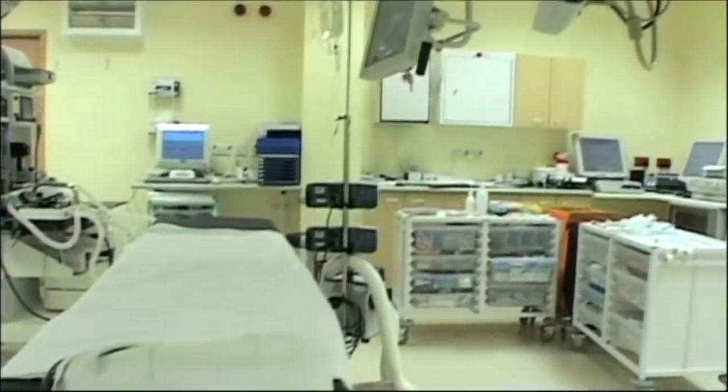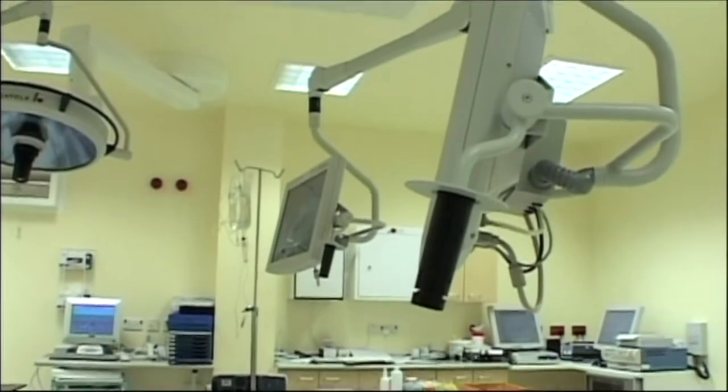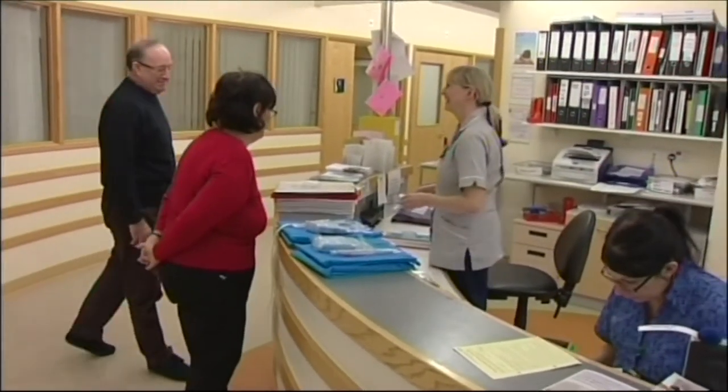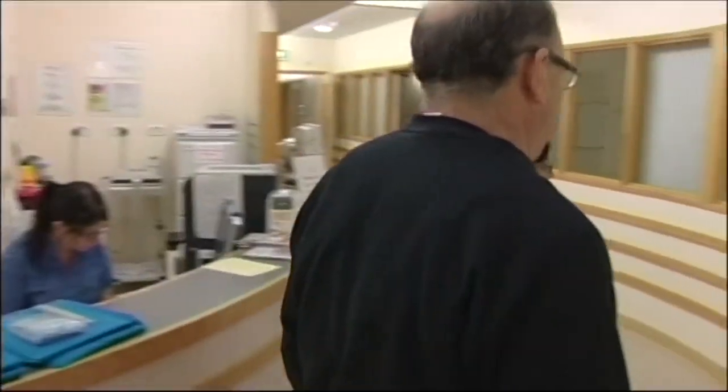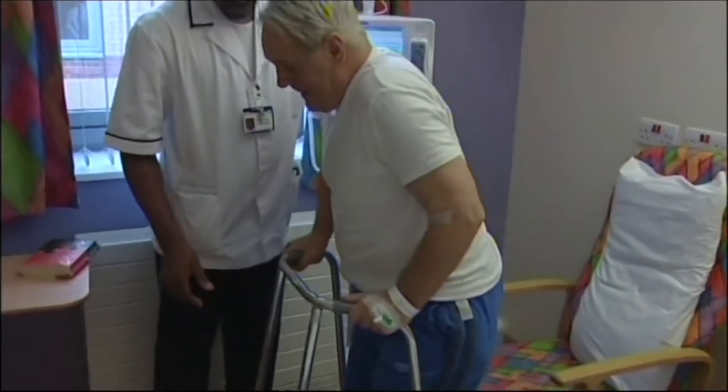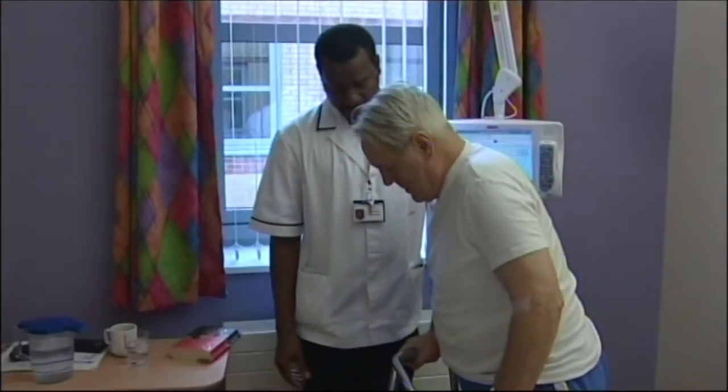The whole pathway is shared with hip and knee replacements. We used a lot of information from around the world on improving the pathway, particularly focused on hip replacement and knee replacement. Because there are so many shared aspects — the shared need for pre-op education, the anaesthesia is very similar, and the rehab is broadly similar — we opted to bring it together so that we could get quite a robust system.